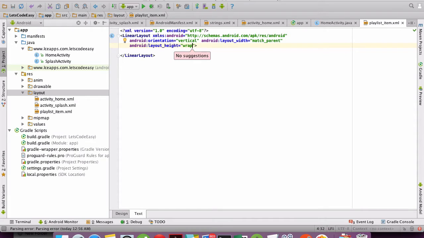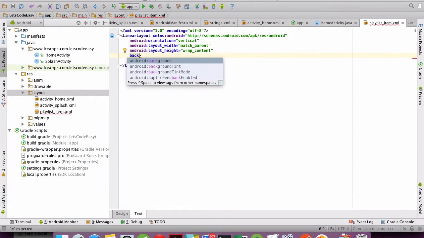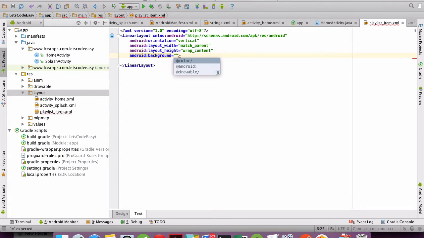We are making sure that the content is wrapped around and it takes up the whole width of the parent object, and you add your own customizations like a color for the background.